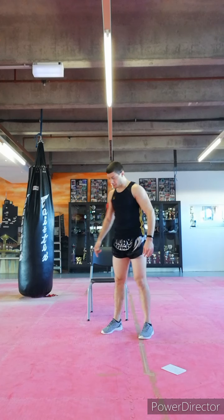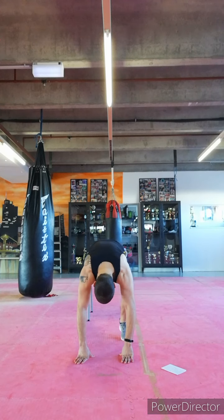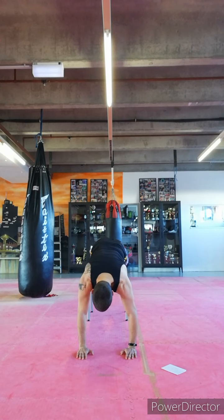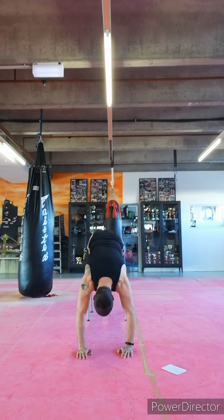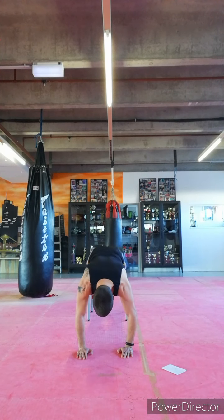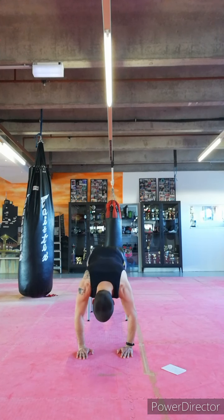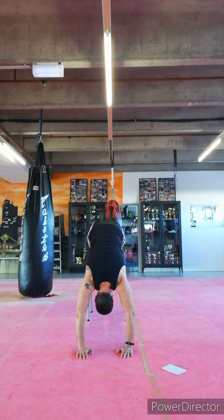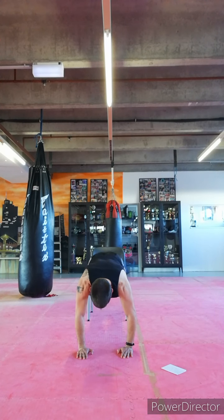Now we switch. We have a sort of reverse crunch, without push-up. Here we are going to work only with the upper body. And go. Always push actively with your legs. My head always straight. Try to avoid looking at your feet in the push-up position. Time.